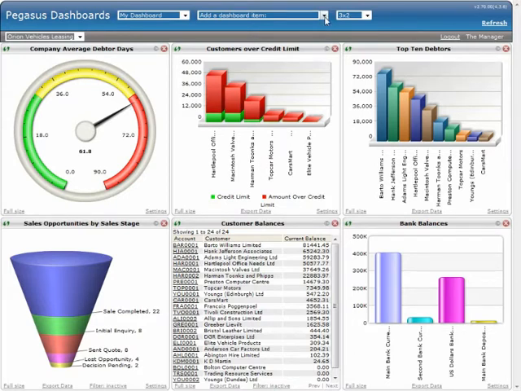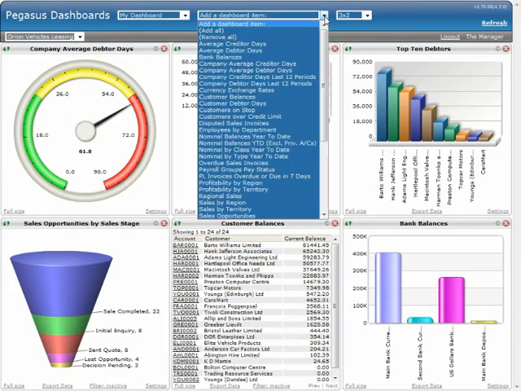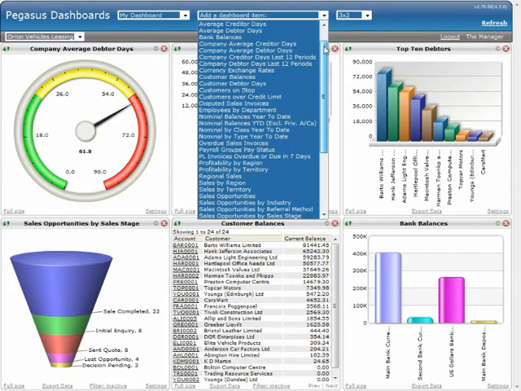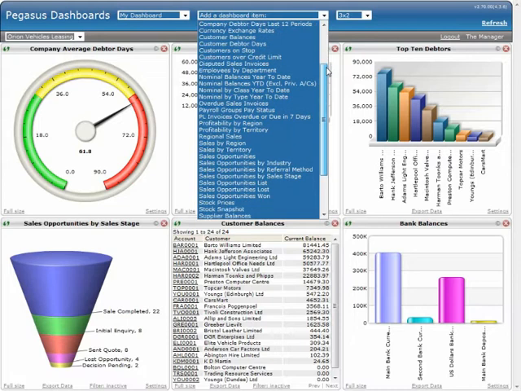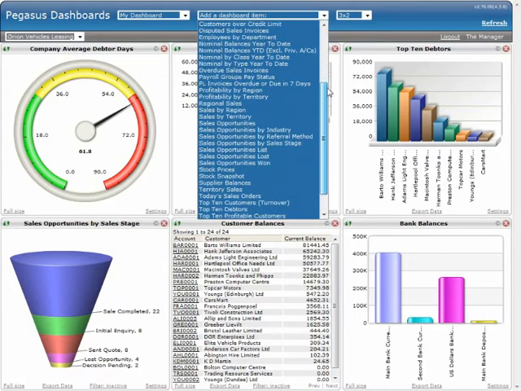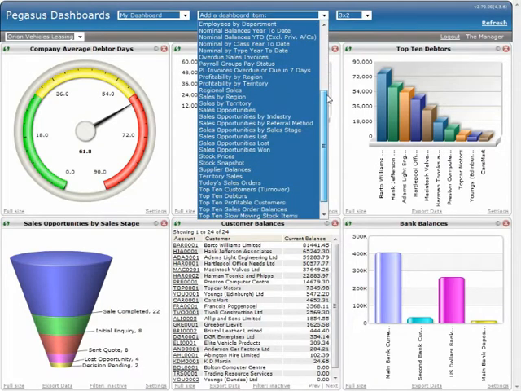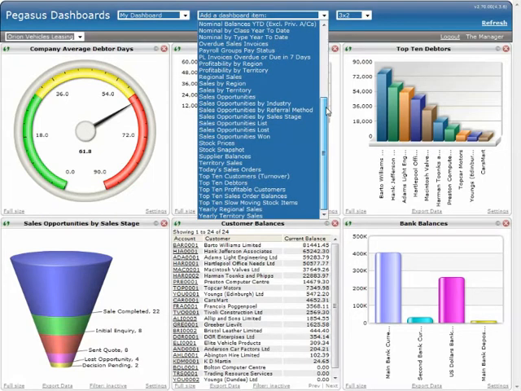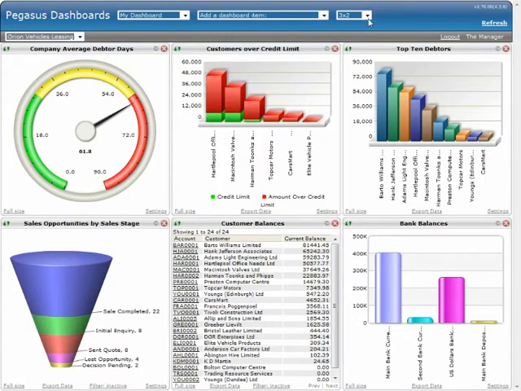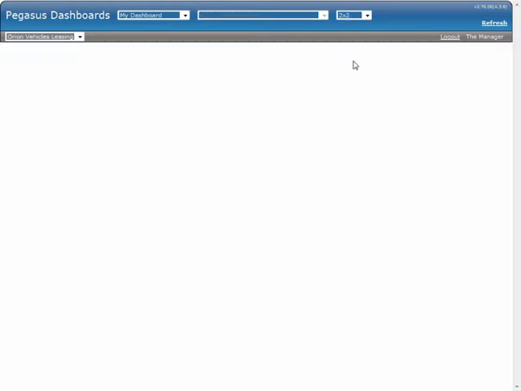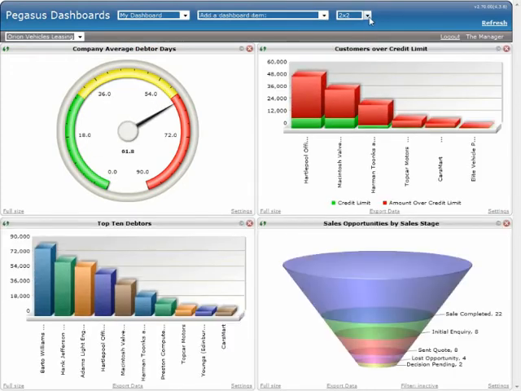Upon logging in, a user-friendly interface is loaded, and as standard, 47 predefined out-of-the-box charts are ready for you to use straight away, many of which include some powerful drill downs. Depending on my setup, I can also choose how many charts I wish to view at any one particular time. I can have a minimum of 1 or a maximum of 16. So perhaps I'd like to view 4. However, I'm going to stick with viewing 6 at this particular time.